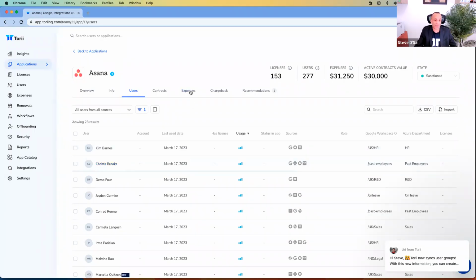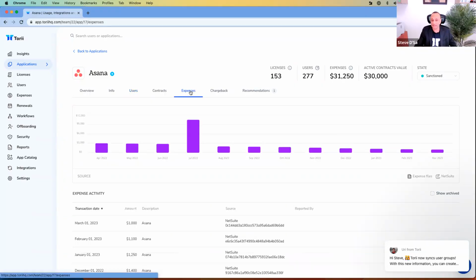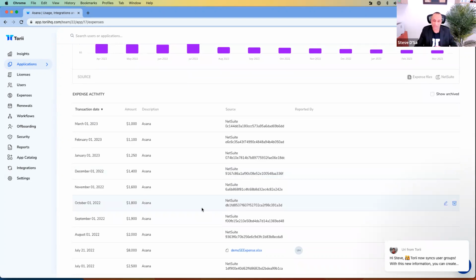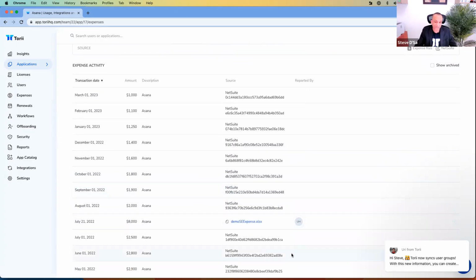Another data point that we may want to look at is the data that came from the expense feed. As I drill into the expense feed, I'm going to be able to see all the expenses that have come into Torii via NetSuite, via Sage, via Oracle Financials, and we also have integrations with Expensify and Concur. And now I can look here and there's Uri again. This is what he did. We have an expense report from Uri here that submitted his own version of Asana.